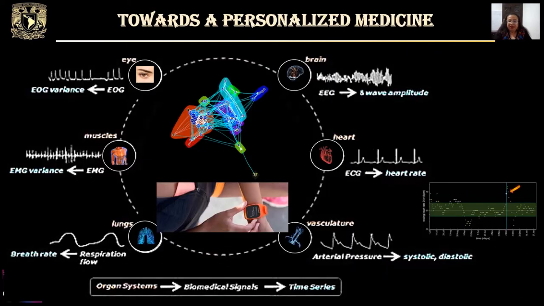Our goal in the future is to go to a personalized medicine where you can have a smartwatch, for example, which measures many different physiological signals from your heart, from your vascular system, from your lungs, from your muscles, from your oximetry, etc., to allow you to construct the physiological network of each subject and to find biomarkers of the health of these subjects. And when you go out of these biomarkers, then there is an alert that tells you to go to the doctor to check your state of health, as maybe you have a disease. So our work was to make a personalized medicine for each subject.